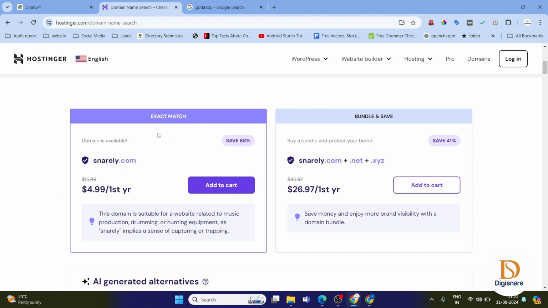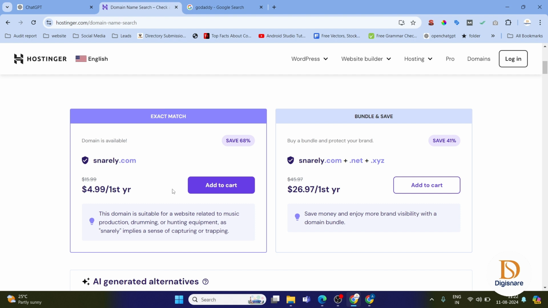The domain is available here. You can choose to buy the domain for 1 year, 2 years, or 3 years. That is your choice, but if you go for 2 or 3 years, you will get it at a little less cost. Similarly, there are different providers to book the domain name. I'm just recommending Hostinger. You can check with any website, and if it is available, you can book it.